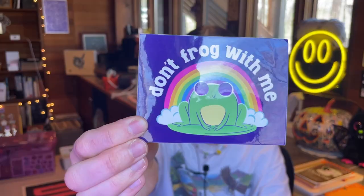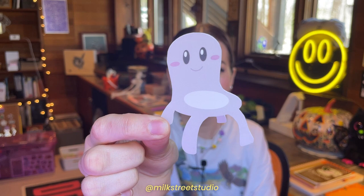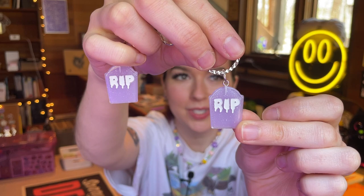Kristen actually got me a few things. She came back to my table. She's like, I got you this. And I was like, what? This sticker, of course. She got this sticker for Julian, which is skate and die. The pink froggy chair. Cute little earrings. They're little lavender tombstones and they say RIP. How cute is that? It was a great weekend.